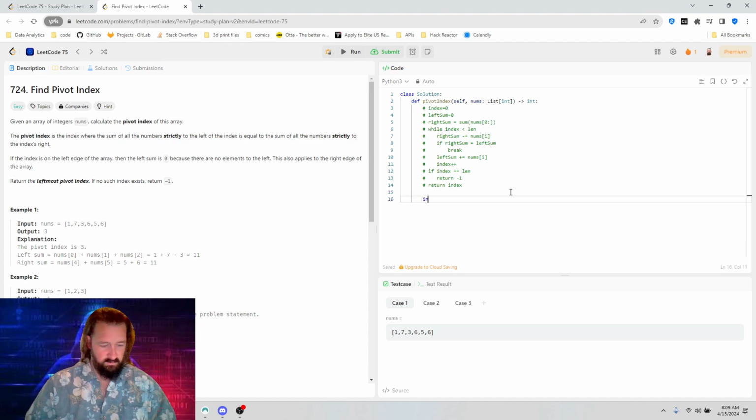So to code this out, we have index equals 0. Also left sum equals 0. Right sum equals the sum of nums. It's just sum of nums.